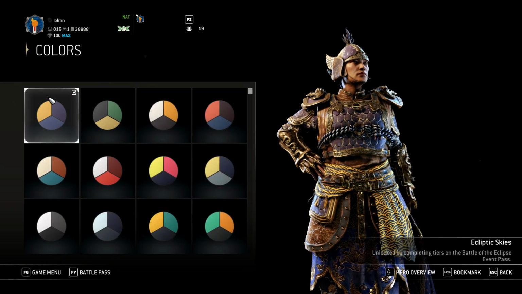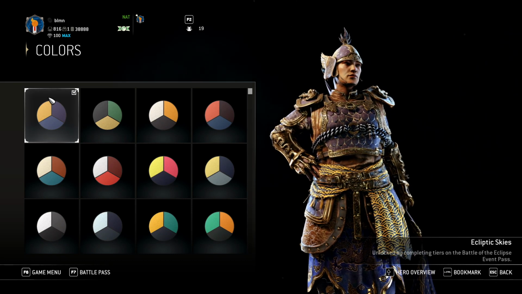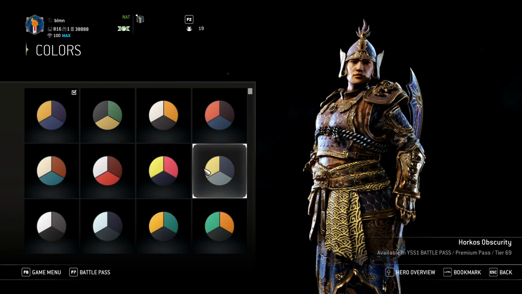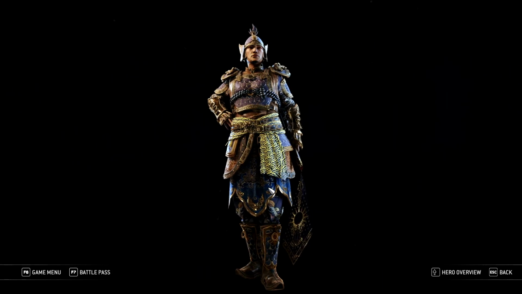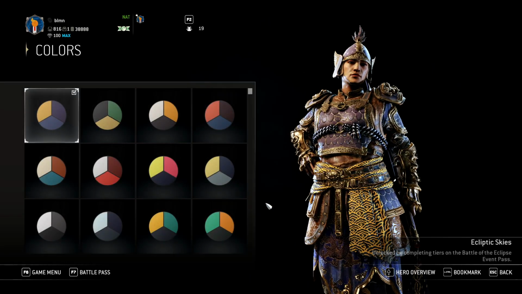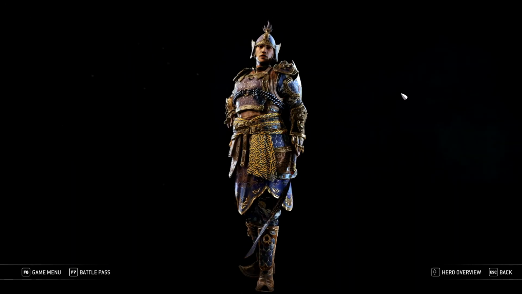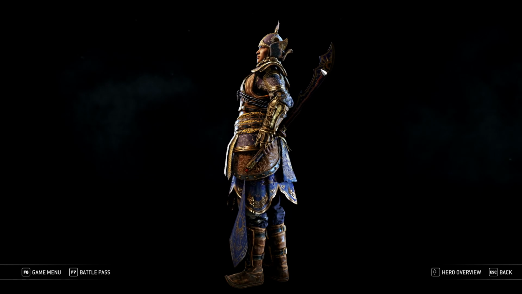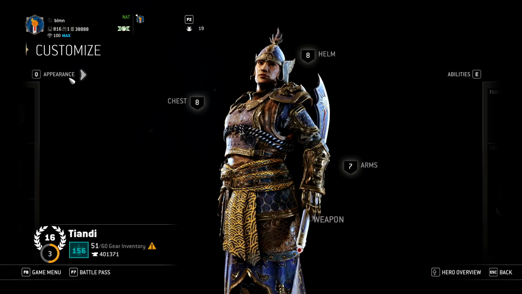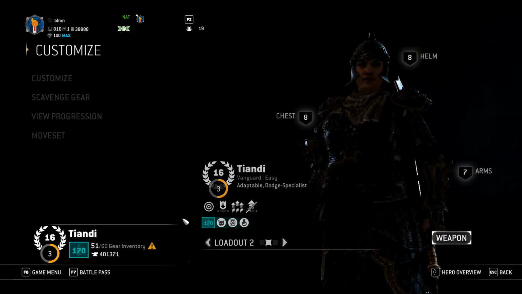Now, onto the color palette of this one. You can't get it anymore because it was from Battle of the Eclipse. But look, this is the only purple that matches with the purple in here. You can see this one is kind of blue. It doesn't match. But this one is the exact same, or very close. So the only trade-off is I need to use this yellow, and it kind of works with the gold of the character. And then this one from the second, I don't remember exactly which battle pass, but this purple looks great. My purple Tiandi, just waiting to get a purple material to go on top.